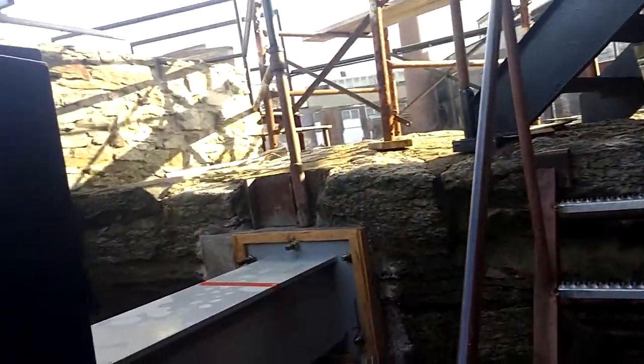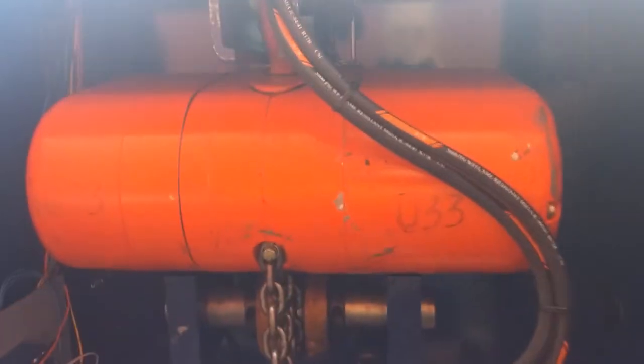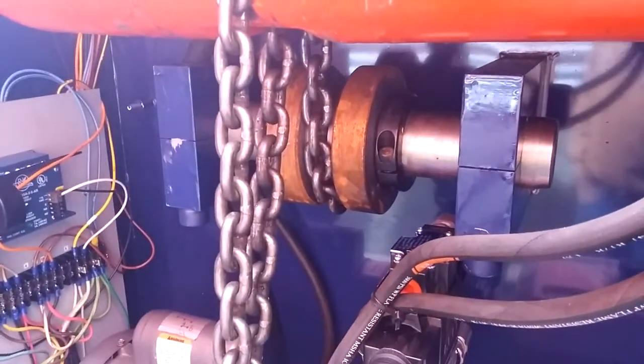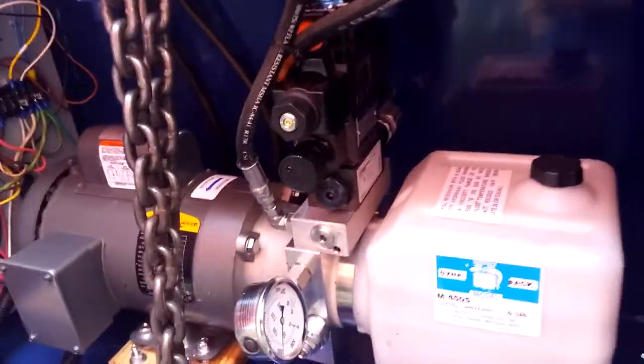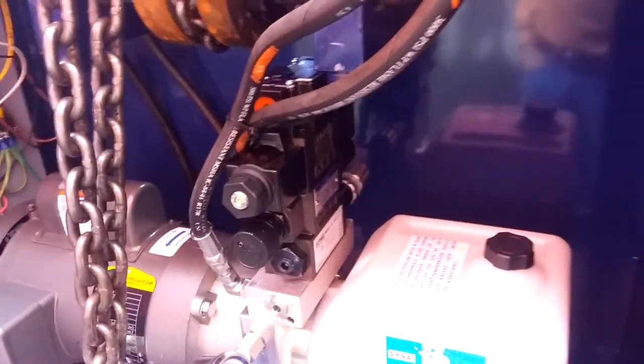To show you some of the control features of the unit, which we still haven't entirely completed, the boom is pulled up and down with a 1-ton chain hoist. The chain travels under an idler roller and then over a second idler roller down to the boom. There's a current limiter so that if on the way up you catch something that exceeds the weight limit, which for this unit is about 700 pounds of lift capacity plus the 700-pound boom, it'll stop the up motion if you hook onto the trash rack or a giant tree that might be down there. There's a 1-horse hydraulic power unit with flow controls and pressure relief valves to control how much pressure you want to put against the trash rack when you're coming up.